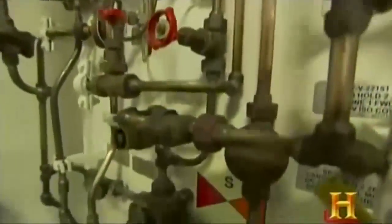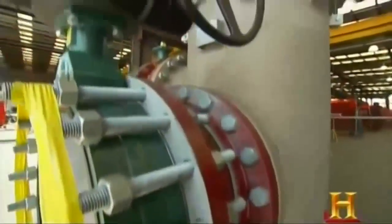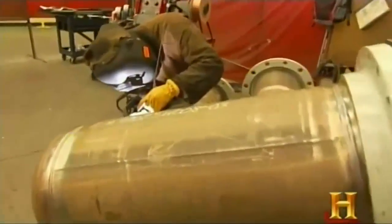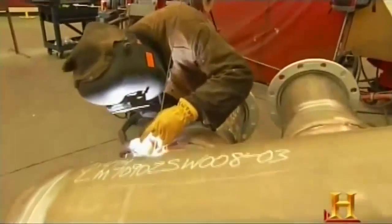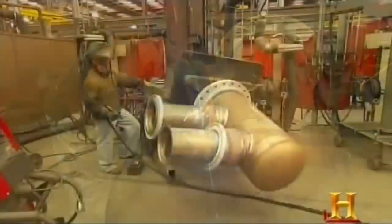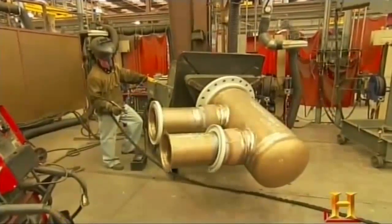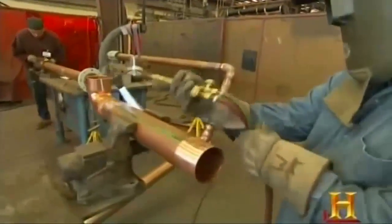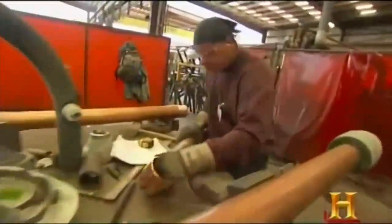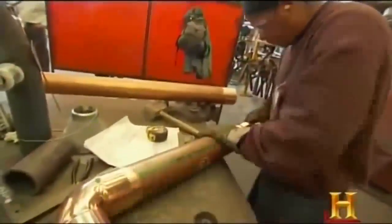To make pumps, valves, and onboard desalination systems, the shipbuilders use a special copper and nickel alloy called cupronickel. In order to prevent the seawater systems from corroding, we have constructed them out of copper nickel, and that copper is very resistant to corrosion. When seawater is piped through a copper nickel pipe, you actually get a layer that forms on the inside of the pipe of oxides that then stop the corrosion process.